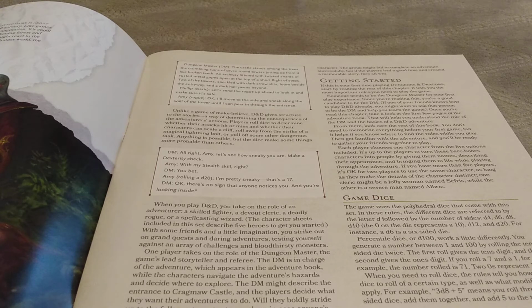Each player chooses one character from the 5 options included. It's up to the players to turn these bare-bones characters into people by giving them names, describing their appearance, and bringing them to life while playing through the adventure. If you have more than 5 players, it's okay for 2 players to use the same character, as long as they make the details of the characters distinct. One cleric might be a jolly woman named Zephyrus, while the other a severe man named Albric.